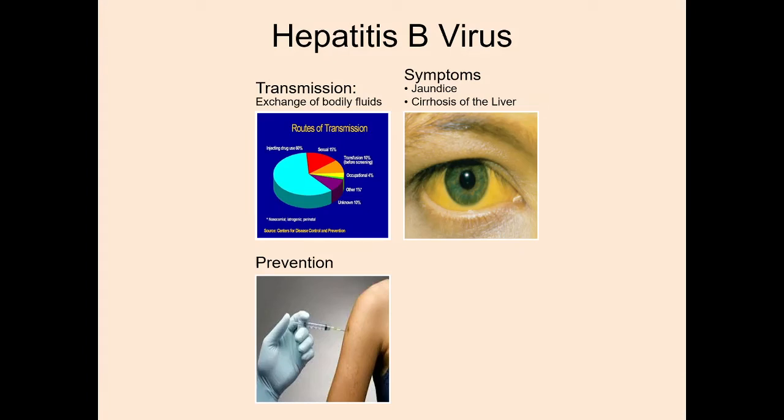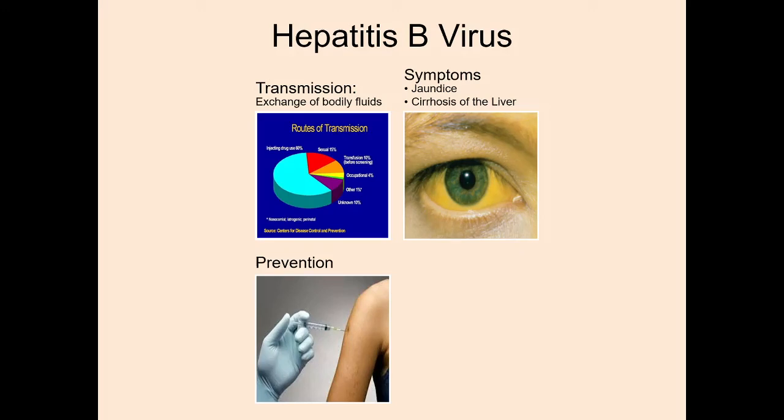Most of you probably have had them because they were required to go through K through 12 school in the U.S. They started being a requirement for school-age kids starting in about 1995 or 6, something like that. And the rationale for why it's a requirement for school-age kids isn't that we think they're going to get it through sexually transmitted infections. We worry that little kids might have scraped knees and come in contact with each other's blood, and they could, through that kind of sharing of blood, actually transmit this disease.